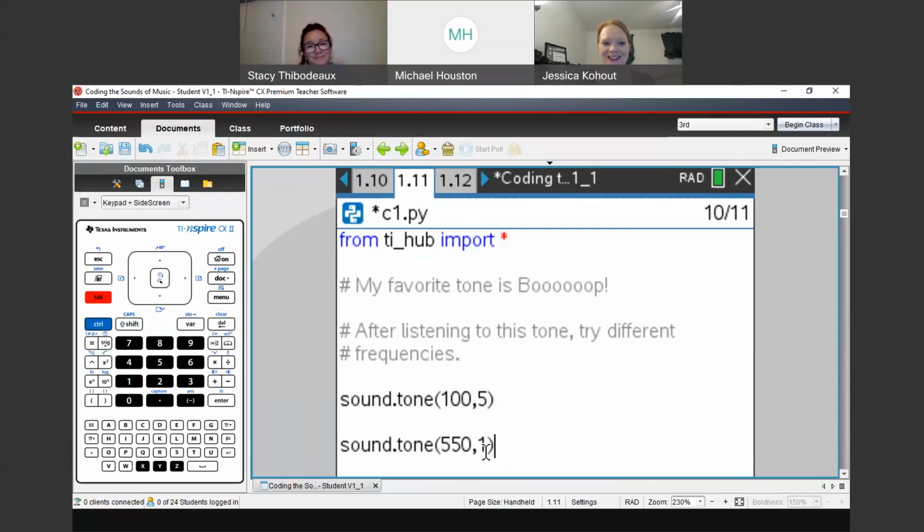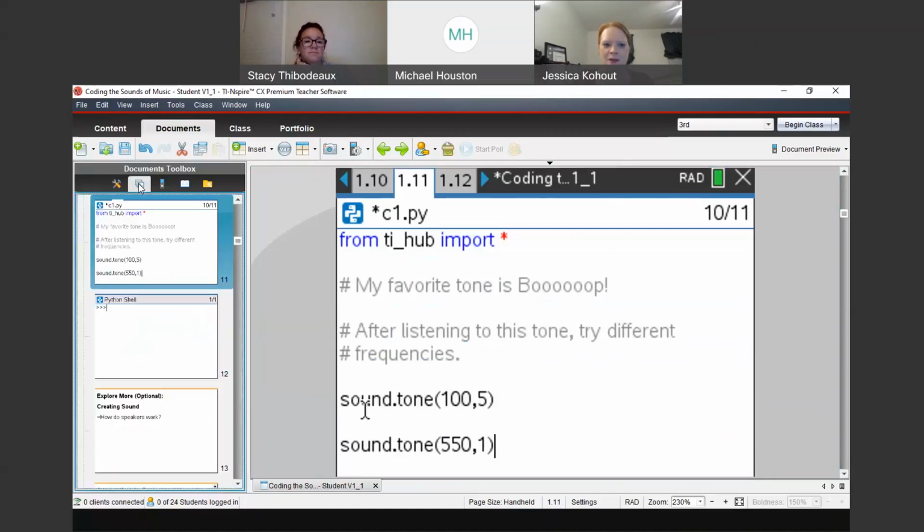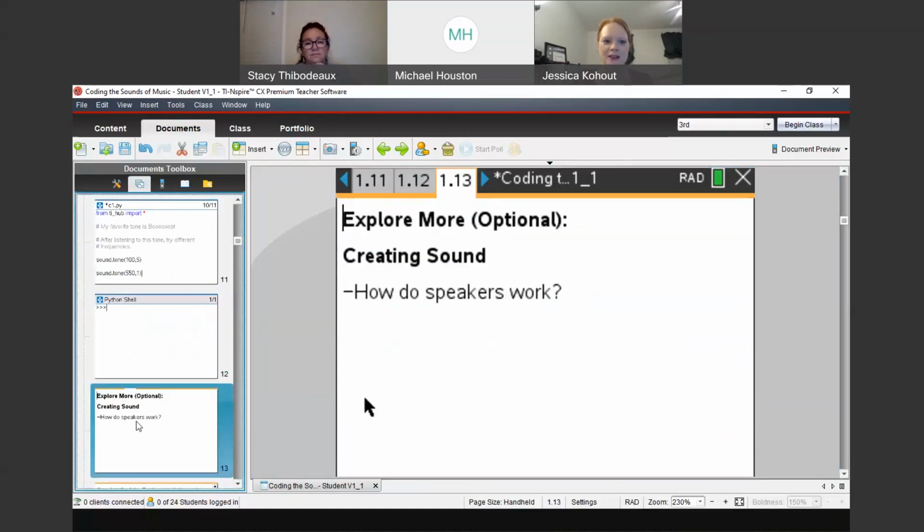Sorry, Jess. And sorry, I keep trying to cut you off. It's really helpful to prompt students who don't know the syntax or aren't sure what range to put in; it prompts them. So it's a really great learning tool as they figure this out. Yes, so this activity is huge, right?